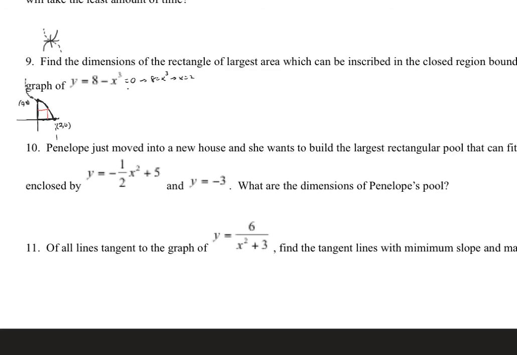So this is nice because since our rectangle has to be inscribed in there, we can restrict our domain and say that our domain is going to be 0 less than x less than 2. And you could make an argument, I think, that it could be equal to 0 and equal to 2, but you'd have to be able to live with a rectangle that has area 0. And it would make our calculus easier, but it might be a little harder to defend in terms of an actual rectangle. Now, we know that the area of a rectangle is base times height.